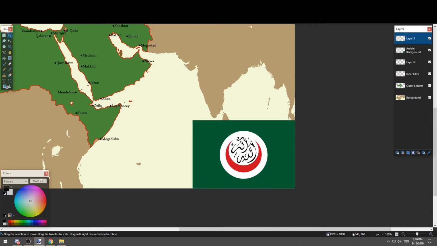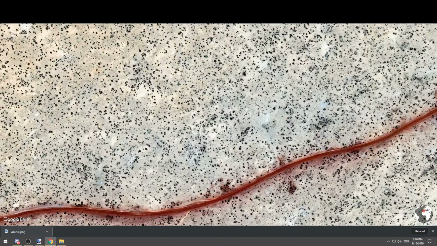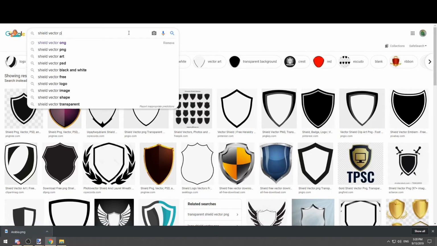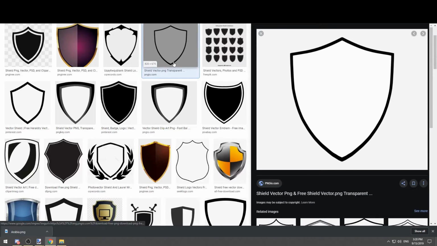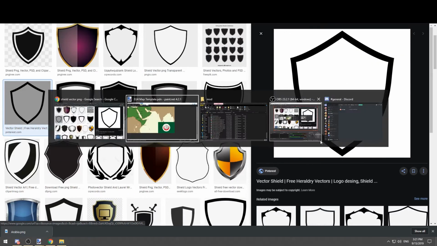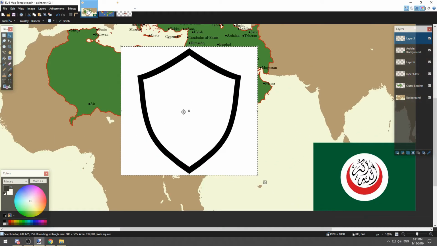So we have a couple of options. One thing you could do, which I really like doing, is you can go to the internet and look up shield vector, or like shield PNG. So you could look up a shield PNG just like this, and let's get a better one. That sounds pretty good. So you can right click it, copy it, go here, and paste it, and it exists like this. Now, within the program, we hit escape.